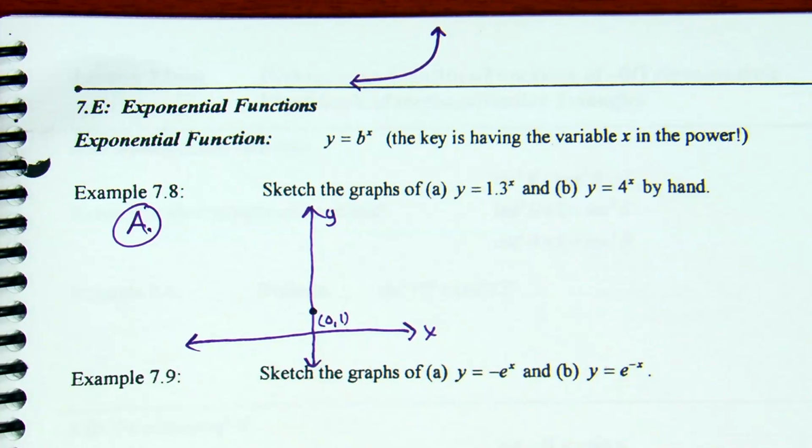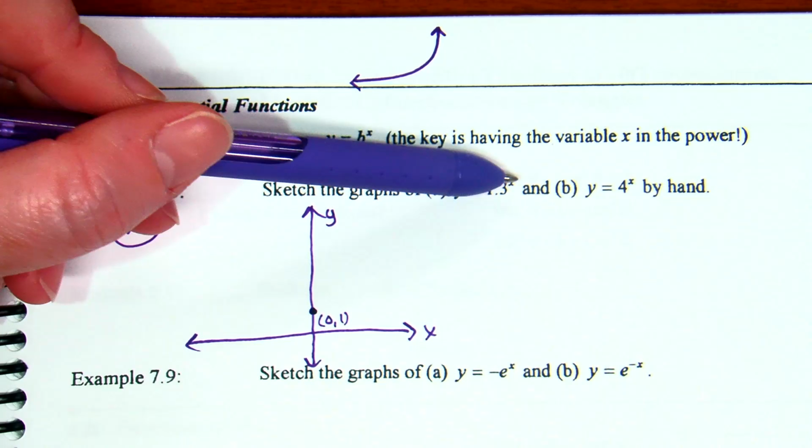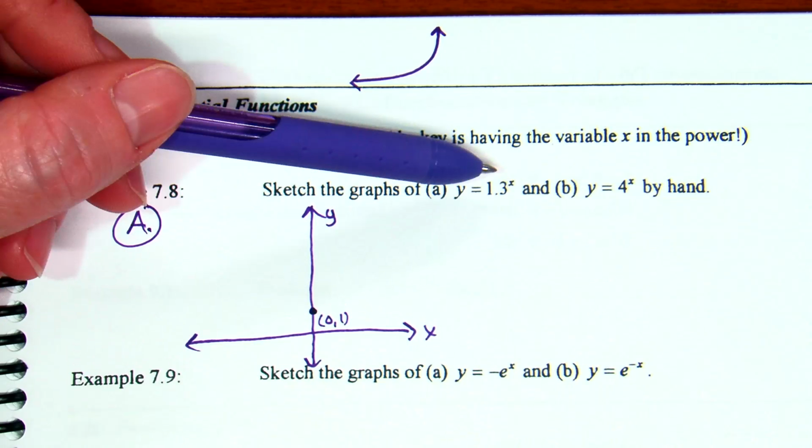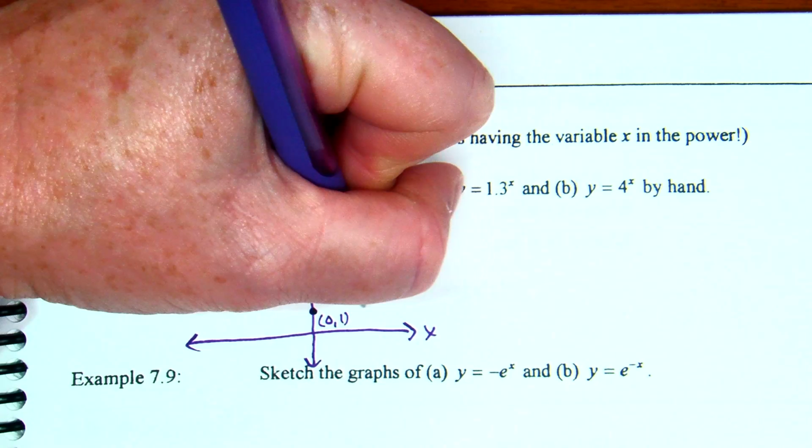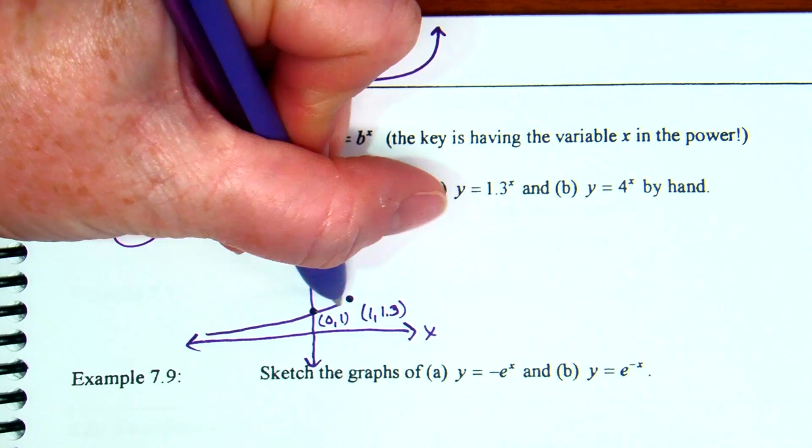Well, if I have to raise 1.3 to some power, what's the easiest power to put in? 1. We've already put in 0. If you put in 1, what is 1.3 raised to the 1? And so if you go over 1 up 1.3, knowing that point means you know it's going to be a gradual up. It's not going to go as steep up as some of the others will. So it's running along the x-axis and it's graphing, but it's a more gradual up. It doesn't immediately head straight up to the ceiling.